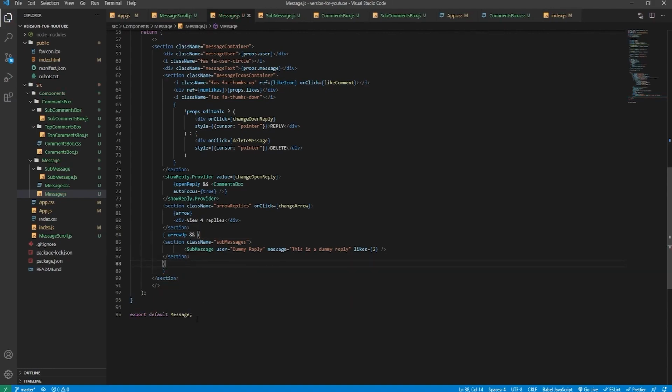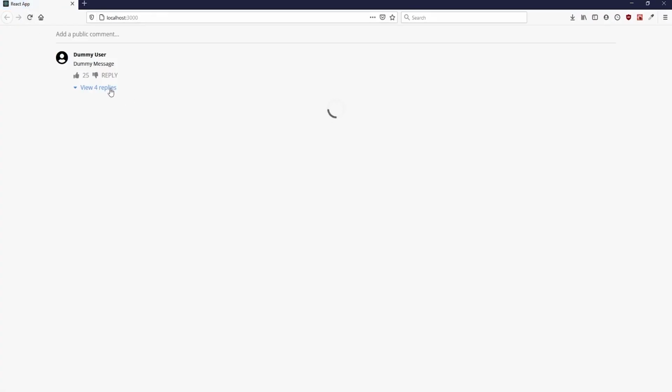Render it out like so. And now, because it's false by default, as you can see, there's no comment. Obviously that's wrong. There's not 4 applies, there's only 1 in this instance, but again, this is all dummy data, so it doesn't matter. When we click apply, that changes to arrow up, and then this applies.